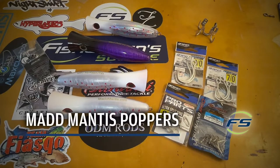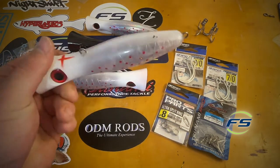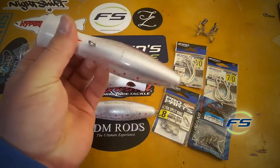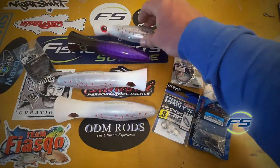What up, Nick from Fisherman Source. Going to do a little bit here about the highly touted, highly utilized, highly popular Mad Mantis poppers. We have the XLs which came out last year and then the standard — I guess it would be a large — two main sizes for popping yellow fins and blue fins.